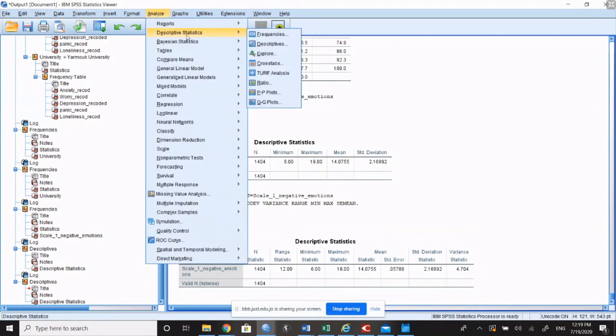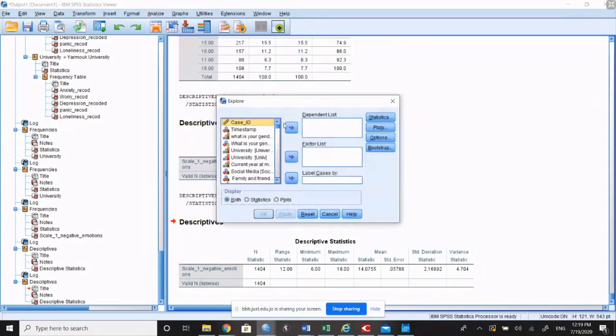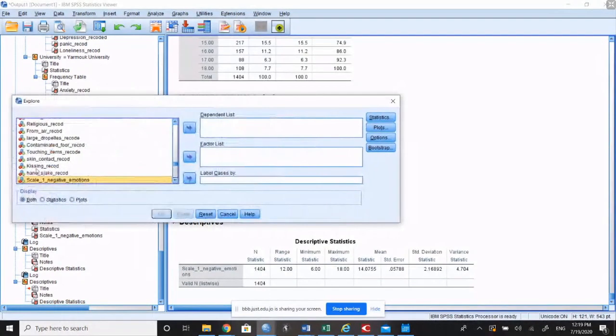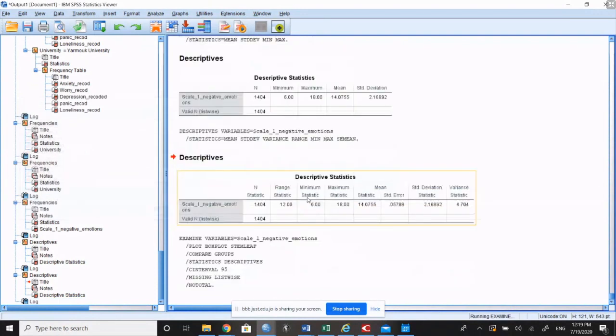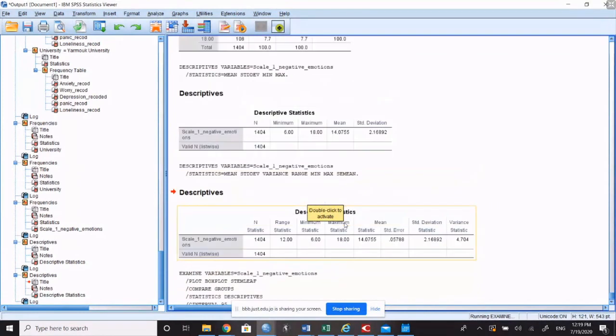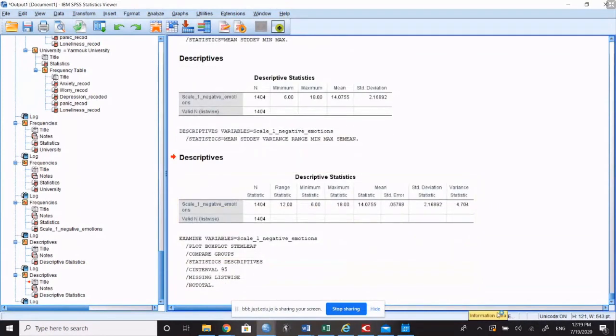If you want to make it more complicated, you go back to analyze, descriptive, explore, you hit scale. Actually, remove the scale one. And here it is still running the variable.